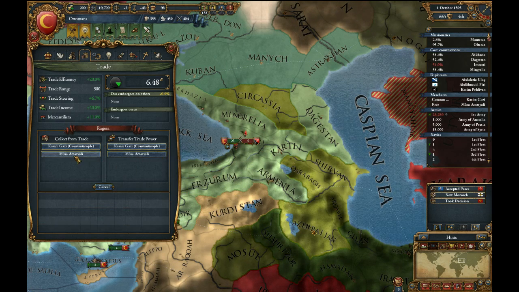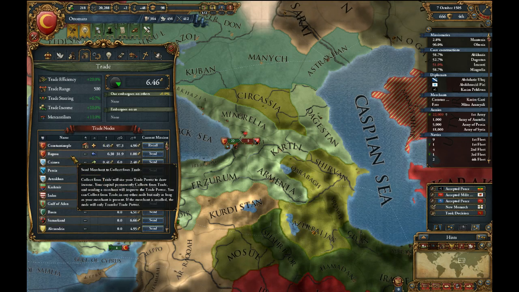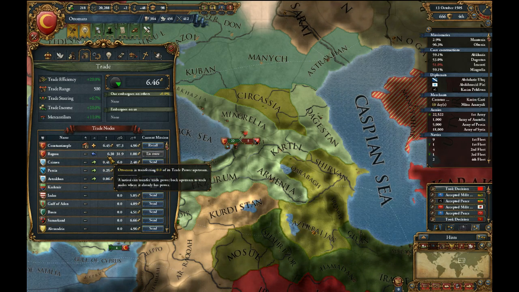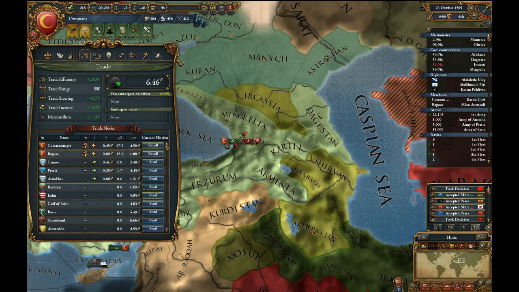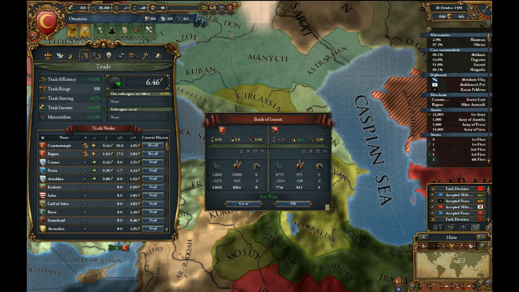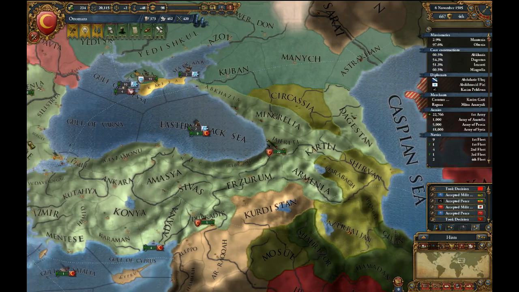Send the guy here to collect. Looks like we currently have the most power there, so might as well collect from it. Collect 1.62, alright. Alright, took out those rebels.